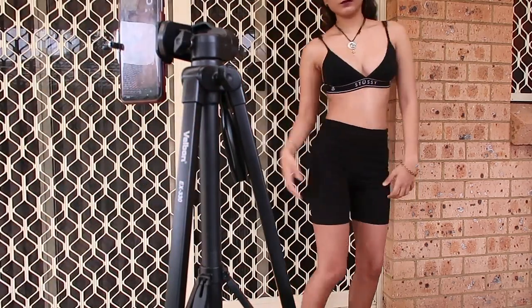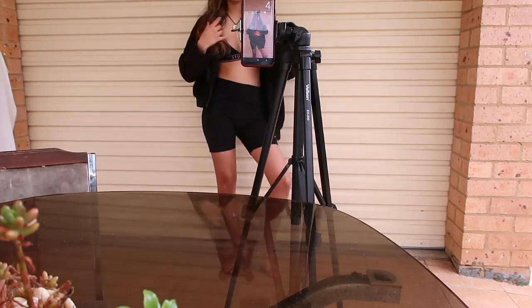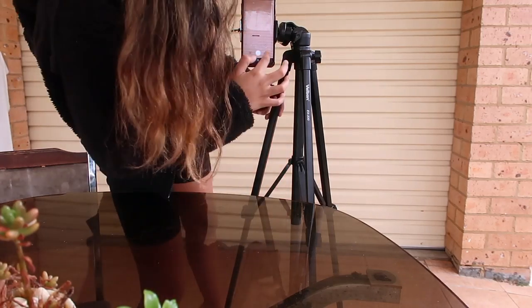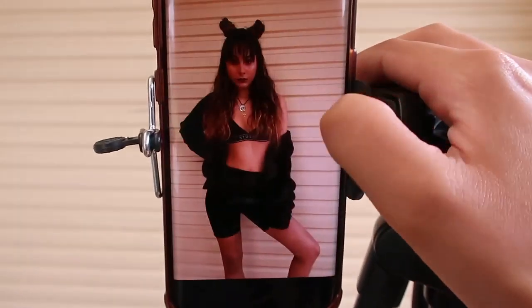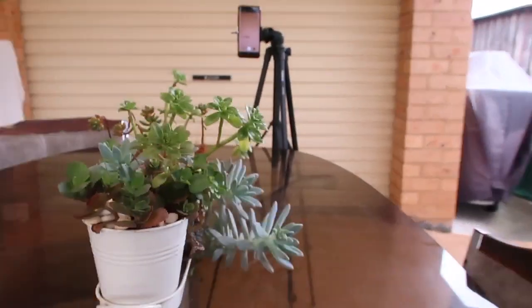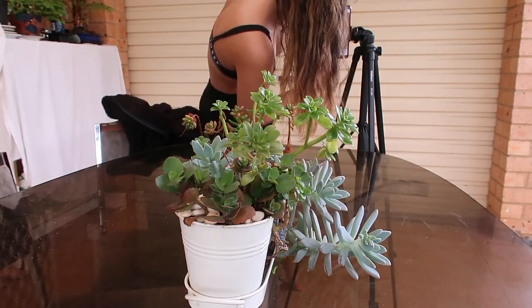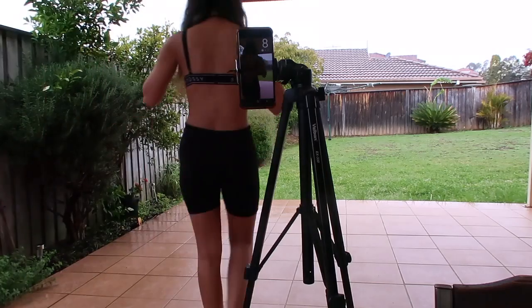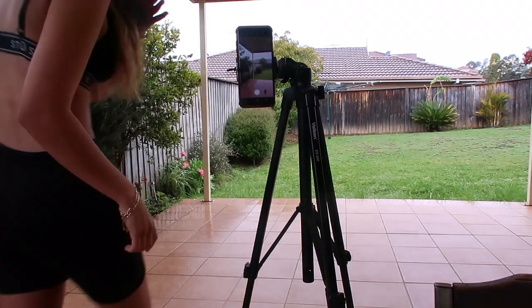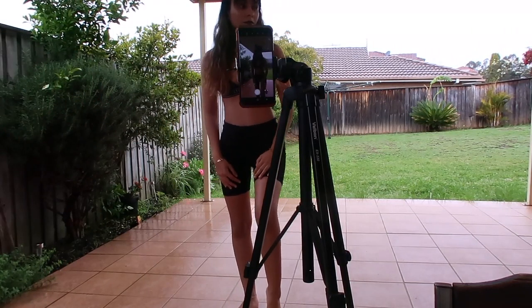Lighting is key to good photos. If you can't get good lighting, use your fake lighting or your exposure settings on your camera, which is what I showed you. And as for taking selfies, I don't really like the selfie camera on Samsungs. Honestly, I feel like iPhone selfie cameras are better, which is crazy because I don't like iPhones, but the camera is pretty good on there. I don't like Samsung's selfie camera. It makes everything look dull, and the saturation and everything on it is pretty dull. So I prefer to just use the back camera when I'm taking photos, selfies sometimes too, because of that.